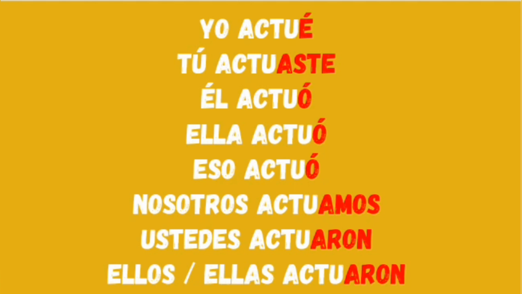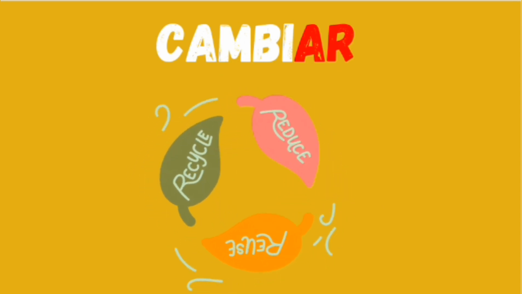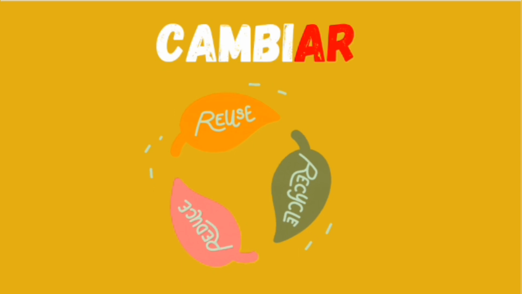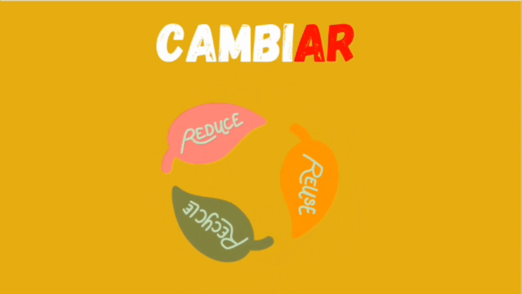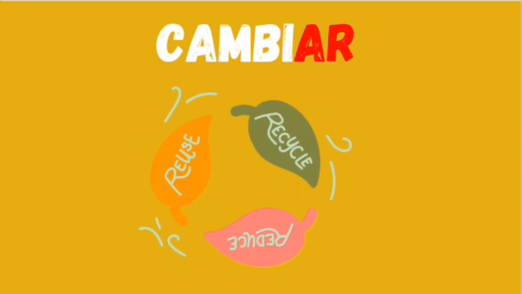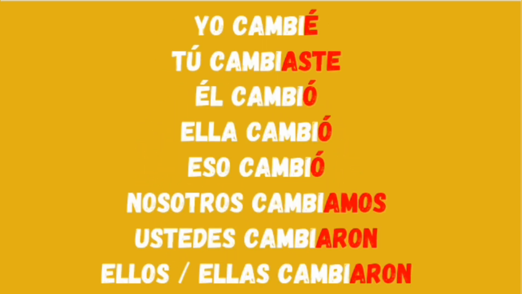Now let's go to this verb, to change. To change in Spanish means cambiar. Let's see how you have to conjugate this verb in the indefinite past. If you want to say I changed, you have to say yo cambié. If you want to say you changed, you have to say tú cambiaste.